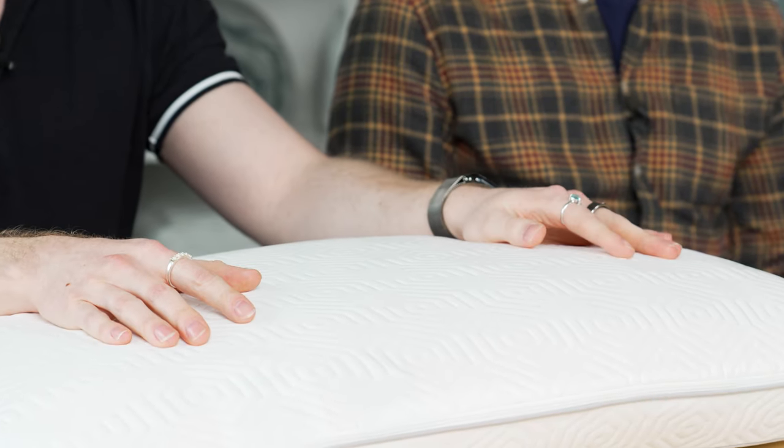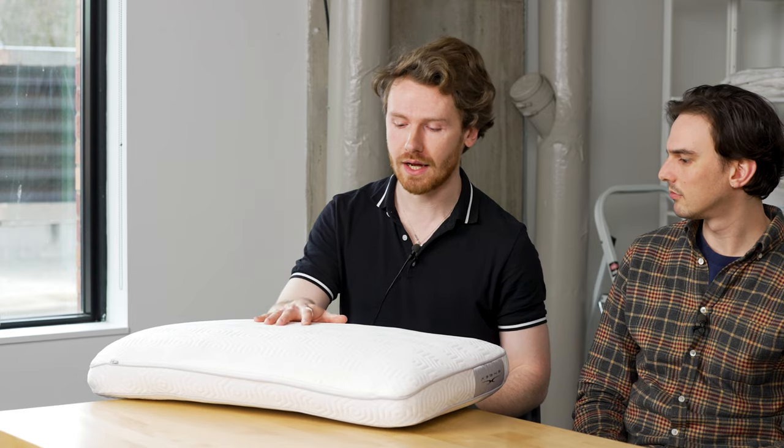Today I brought in the Chic's Infinite Zen pillow. I just love it for a bunch of reasons. It's about five inches, a solid memory foam block. It is ventilated and also gel infused. As a hot sleeper, I typically avoid memory foam — especially solid memory foam — because heat builds up like crazy. With this one, that ventilation really just goes a long way.